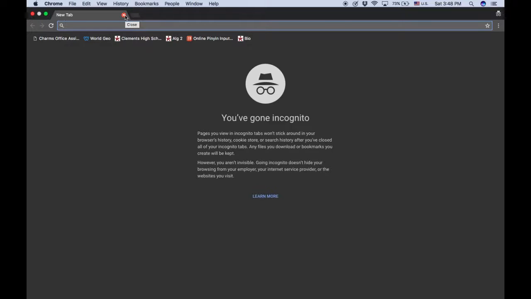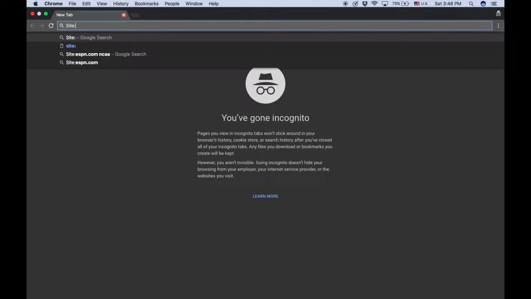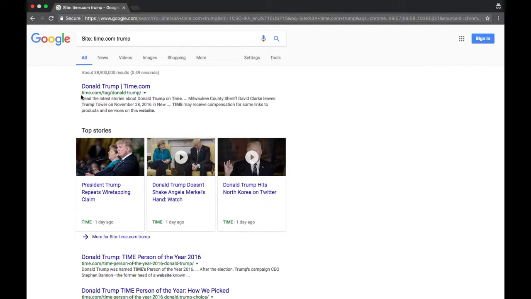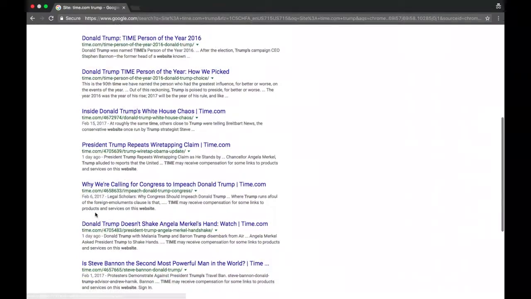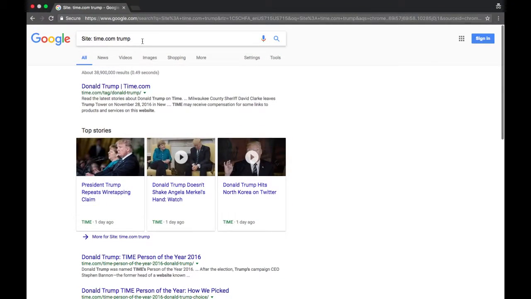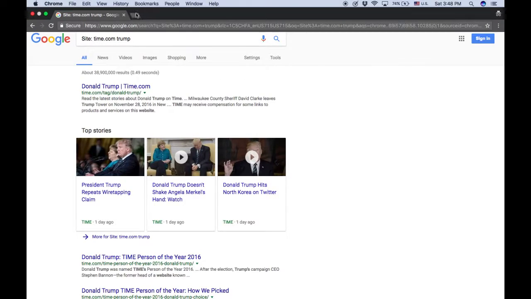Moving on, you can also search websites for keywords. So all you have to do is type in site, and then, for example, time.com. And I'm going to search up Trump, because I want to read up on an article on Trump. And as you can see, the articles are only from Time or websites that include Time. So it can also include, I believe, different sites that have Time in it. But most likely it's going to be from time.com or some other website that you search up.